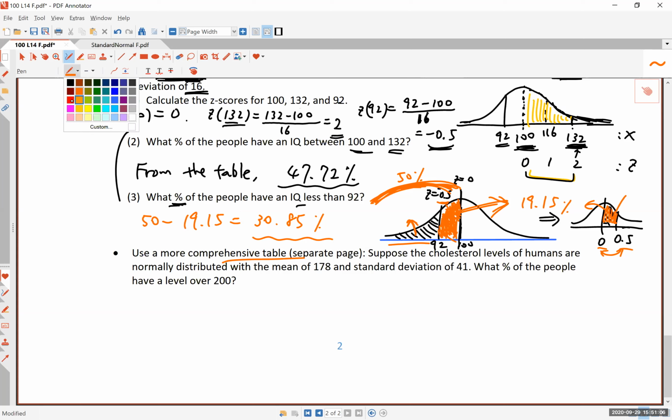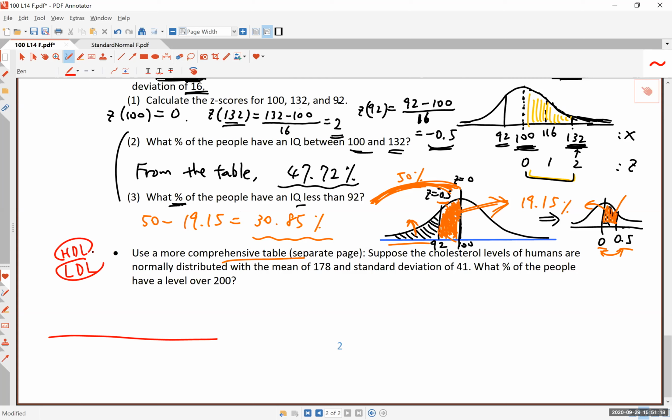All right, let's take a look at this. What else is normally distributed? Are you guys familiar with LDL? And HDL? HDL is the good cholesterol. LDL is the bad cholesterol. I happen to have a rather high cholesterol, thanks to my ancestors for that inheritance. And so mine is about over here. What does that mean? Again, people's cholesterol levels are normally distributed.